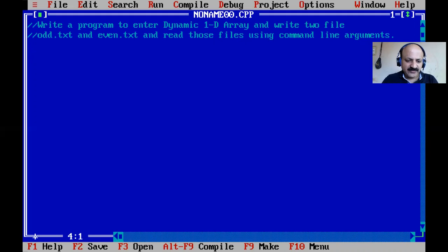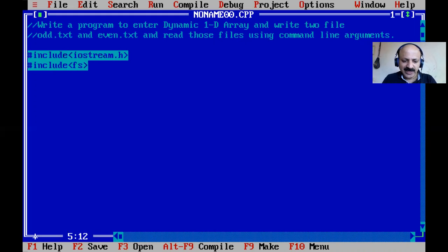So now first we include our header files. That is iostream.h, and the second important one is for our stream classes, fstream.h, and we also use conio.h.